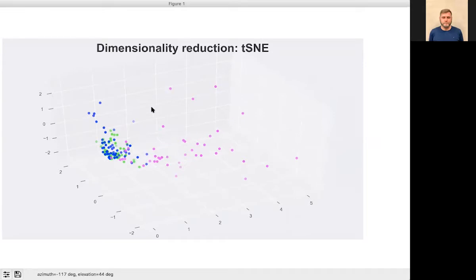So our magenta dots are clothes reviews, about jeans or something similar. And blue and green dots are electronic reviews about some Samsung SD memory cards, positive and negative. Greens are negative, blues are positive.